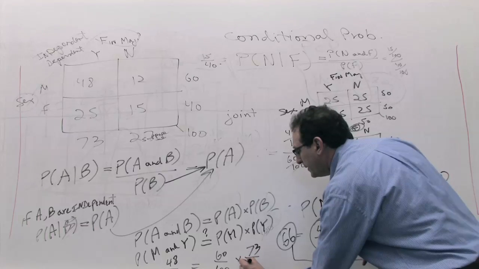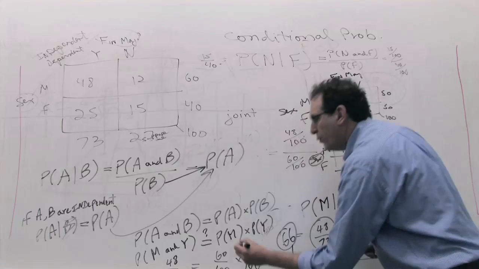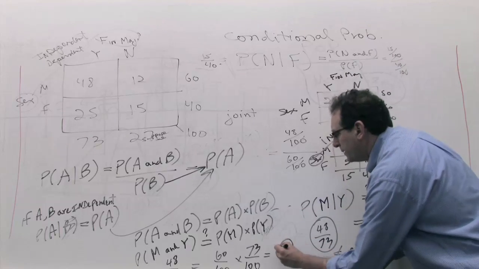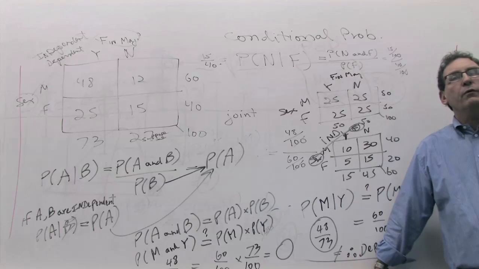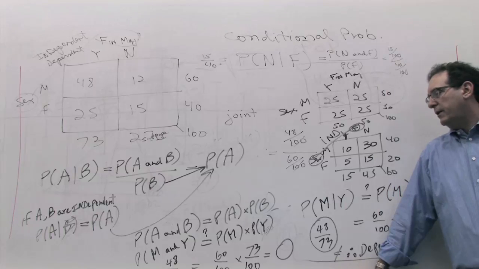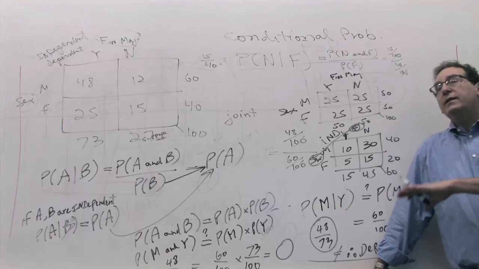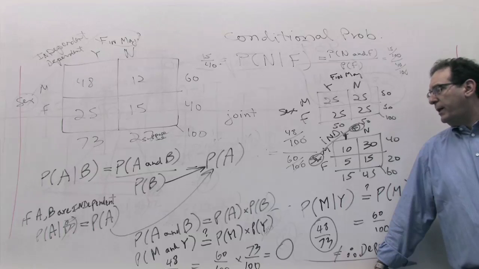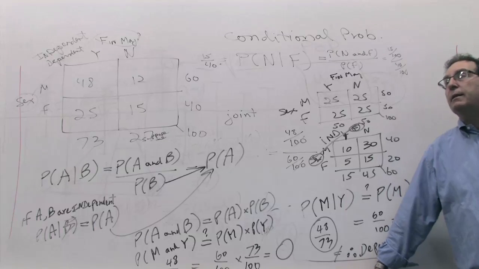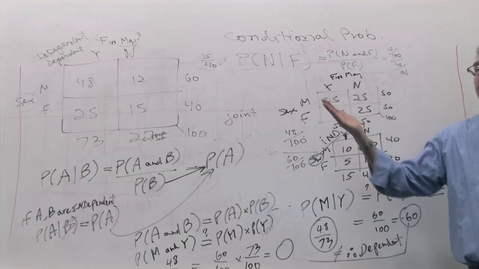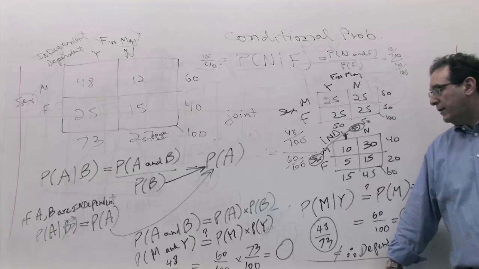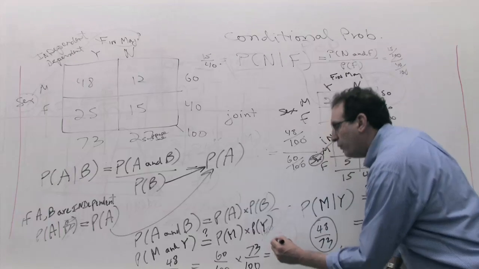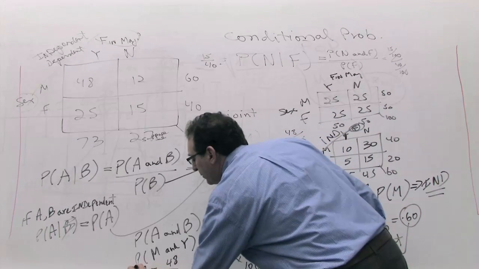Now, when you multiply 0.60 times 0.73, you get 0.48. Let's do it. How much is 0.60 times 0.70? Well, 6 times 7 is 42, it's got like 44, 45 percent. Can somebody please do the calculation? Everybody should bring a calculator to class just to stay awake, to participate and to know what you're doing. 0.44. And what about 48? This is of course 48.